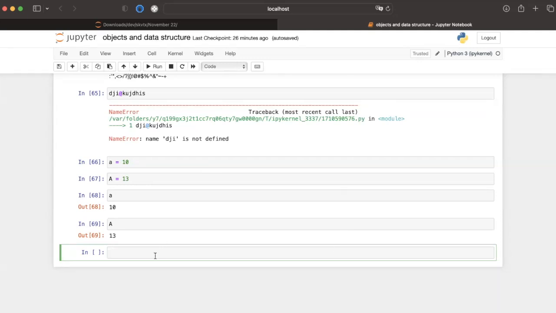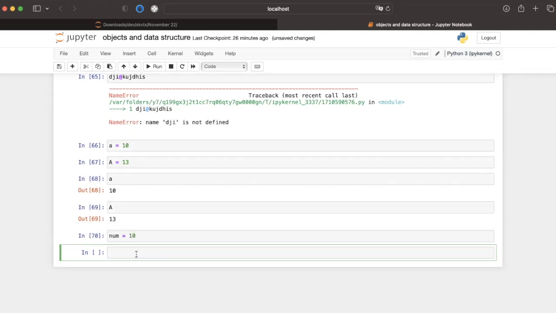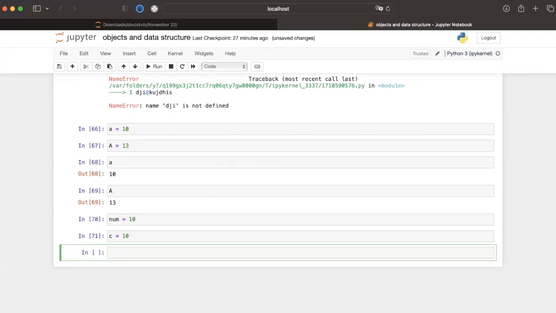For example, let's say I am storing a number, right? So I can give num equals 10, right? Let's say I'm storing a counter. I'm saving an integer for the counter. So I can use C. C equals 10, or any value you want to store, right?